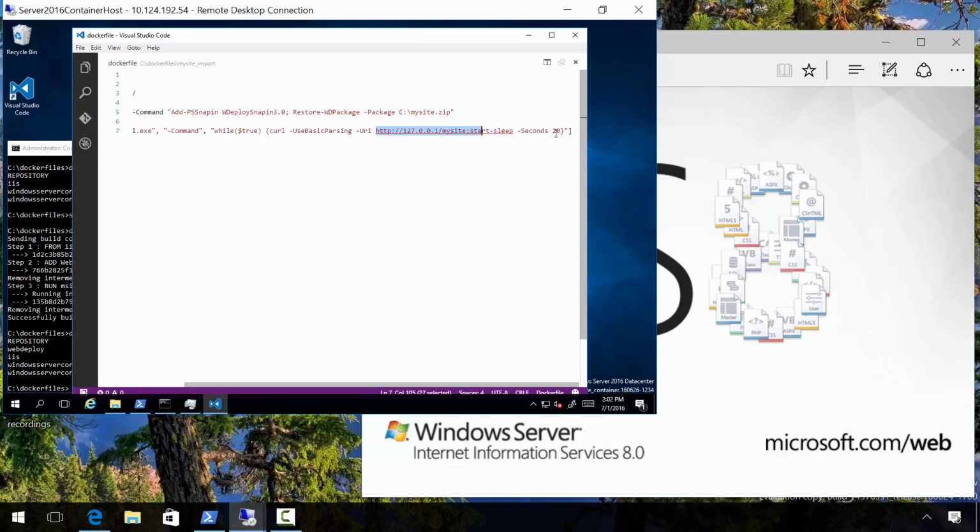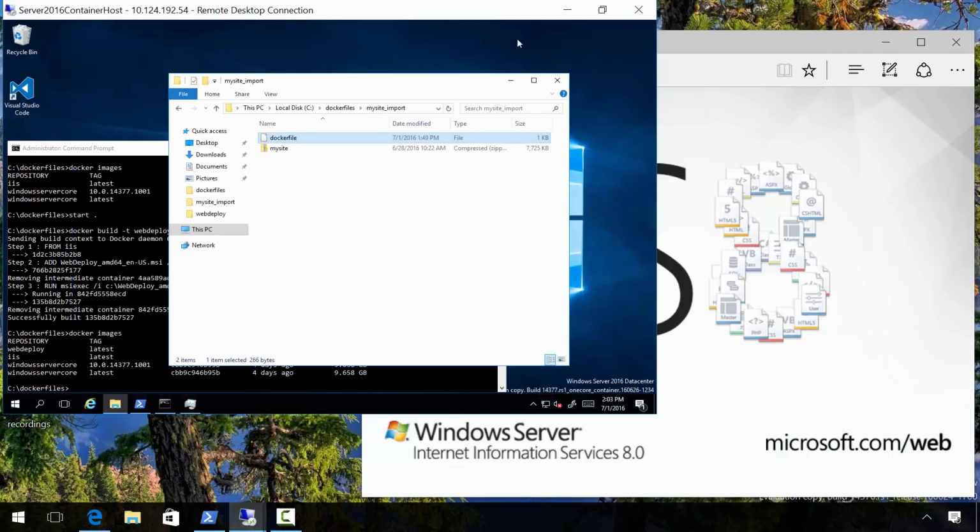What this means is that if for any reason inside of the container it can't access its own loopback interface with mysite on it, the container will exit immediately. We can get an event from that, and we can even have the container automatically restart. So we're even giving ourselves some extra level of testing while this container is running all the time.